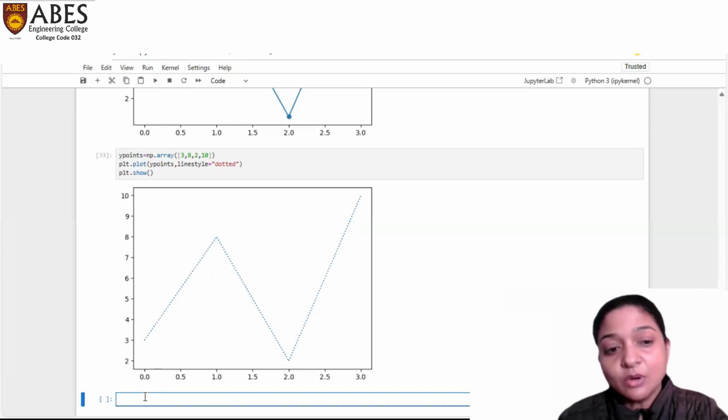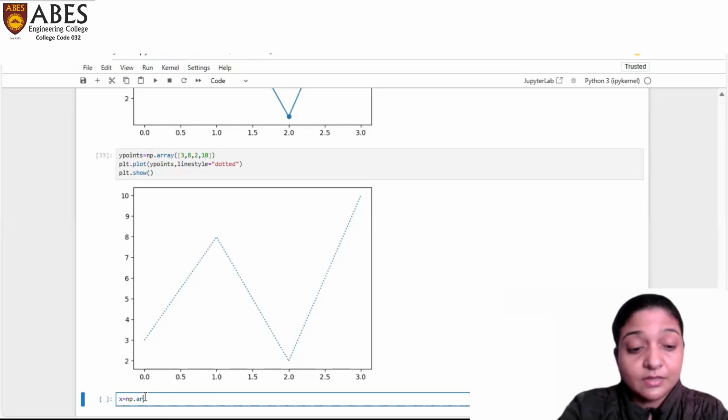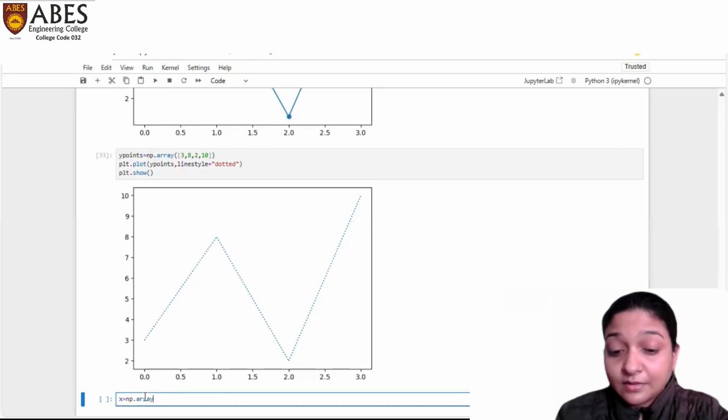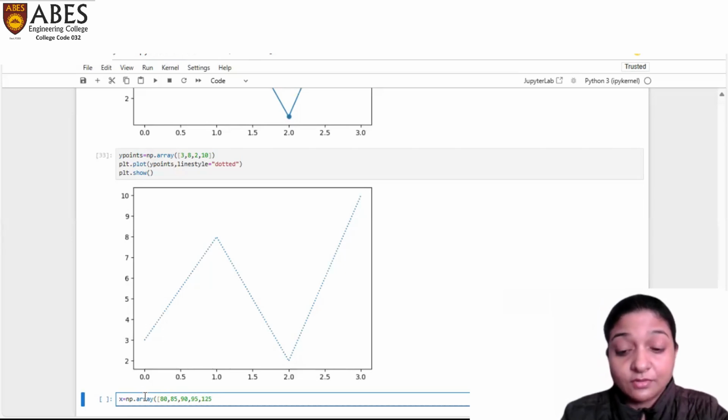Now next is how to create labels and title for the x-axis and y-axis. We will use xlabel and ylabel. So x equals np.array, pass any values 80, 85, 90, 95, 125.